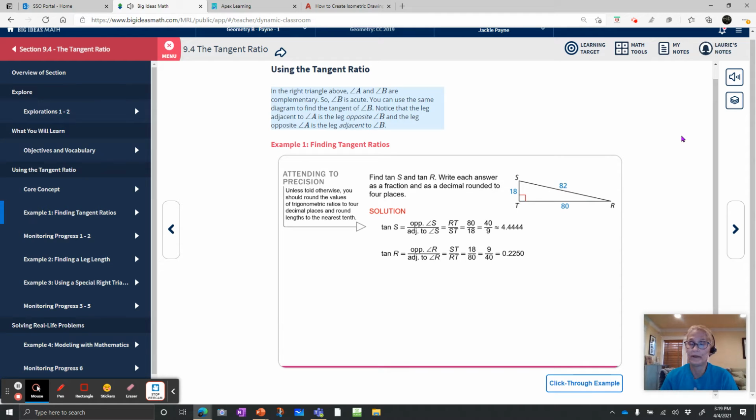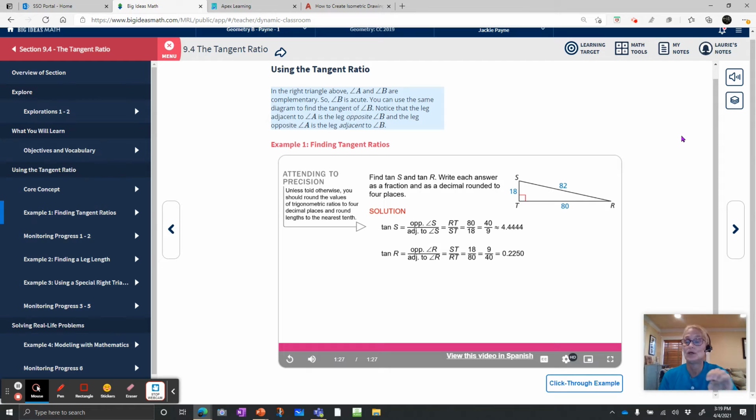So just as a reminder, in case you missed that, whenever you're finding that ratio, you're going to round to 4 decimal places. Okay? 4. Now, that's for the ratio. If you are finding a side, which you can also do for the side lengths, we're going to round them to 1 decimal place, or a tenth.